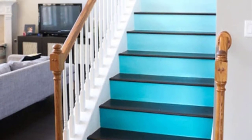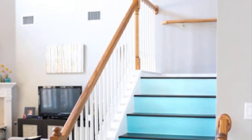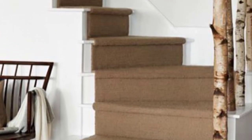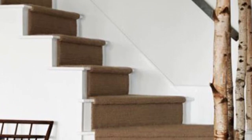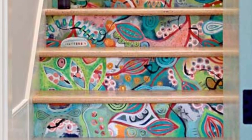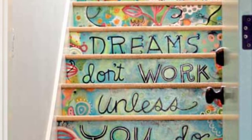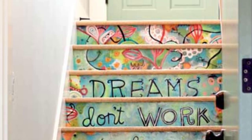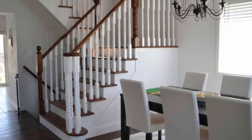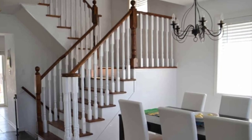DIY numbered staircase. Tasha replaced her treads using a product made to do just that, easily resurface treads. Then she painted and stenciled the number on her staircase for a chic updated look. DIY painted stairs and stair runners. People are often nervous about painting stairs because of the slippery factor. Now, to be honest, in my experience, painted treads are no more slippery than stained treads, but people choose to add stair runners all the time, and it's a great idea either way.